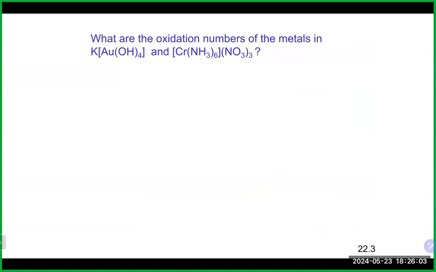And just so you understand the way these things are written, typically speaking, when coordination compounds are written like this, we oftentimes will put our complex ion in the brackets. So the guy in the brackets is the complex ion. So why don't you take a second, figure out the oxidation state of the Au and an OH and a 4.